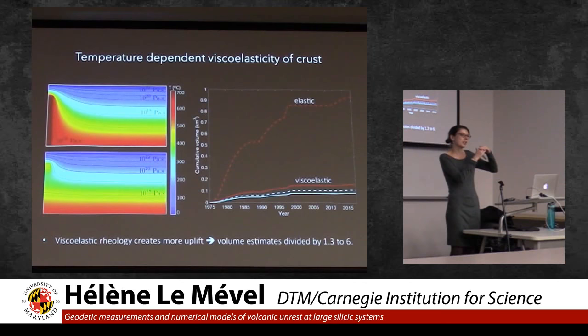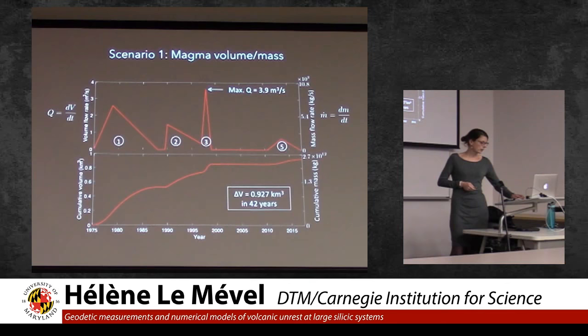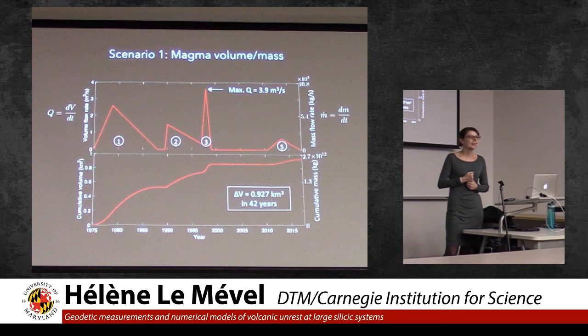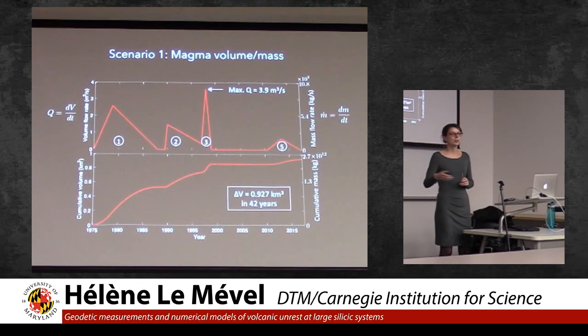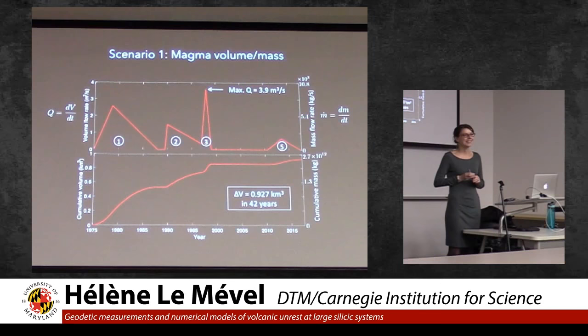So yeah, it's hard. And another quick question: if you have a cubic kilometer for the magma, you need to add a cubic kilometer of magma? No, 0.9, yeah. So 1 cubic kilometer, wouldn't you see that in the gravity? Well, this is Long Valley, so there are kind of old data and some recent results, but I haven't had them. I'm not working on Long Valley, I'm just using USGS data, so I haven't been doing any measurements. Okay, it's just modeling. But there should be a signal, right? Exactly, I think the next step is, what does the gravity say?